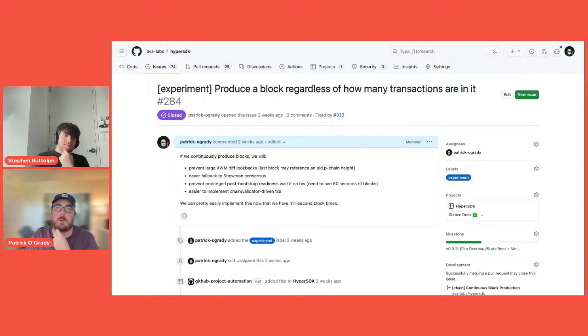But the last one I think is actually more interesting for developers, which is that this now provides a really nice framework for implementing chain and validator-driven transactions. Some people have reached out saying, hey, I have all this stuff happening on the HyperSDK, but there are some things I'd like to do on a regular cadence to update state that shouldn't be driven by user transactions.